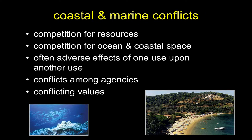The coastal zone is also an interesting place because while the marine environment is also cool, the coastal zone from a management perspective is unique. The coastal zone is a line. There is a place where the water touches the air. It's usually linear. And that means that we can't go another 5 miles that way or another 10 miles that way in most cases. This is where it is. If I want my rock star mansion, it's got to be right here. If I want my endangered breeding bird colony protected, it has to be protected here. It can't be protected 10 miles inland.